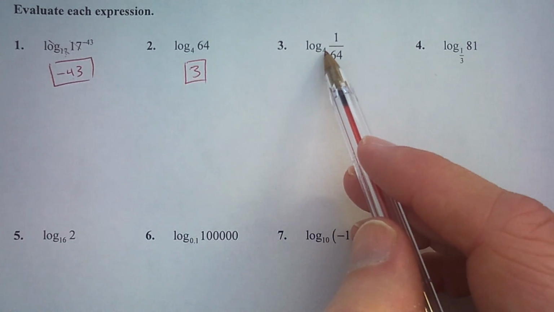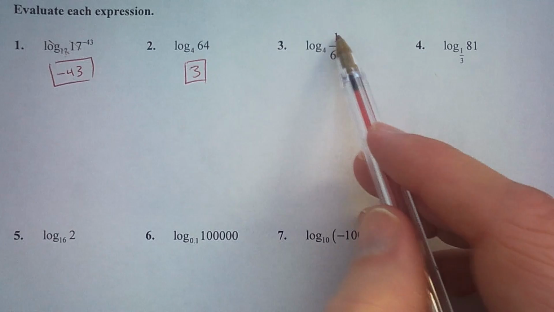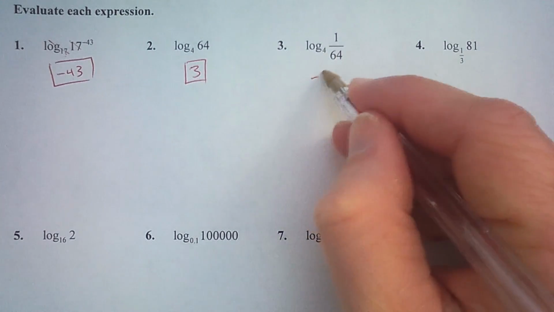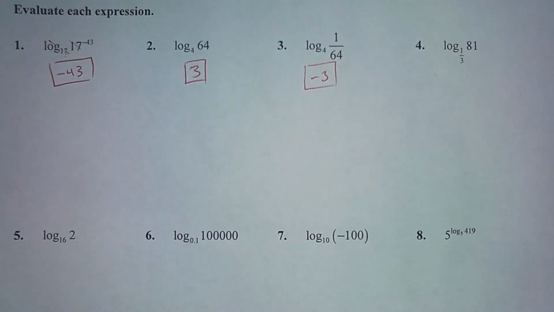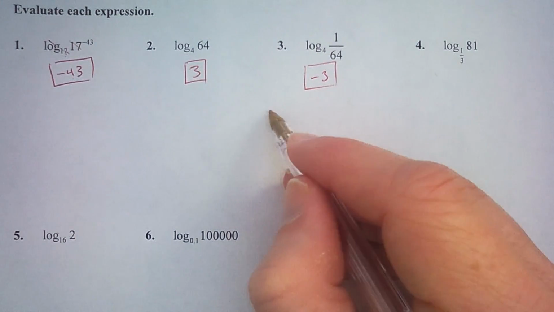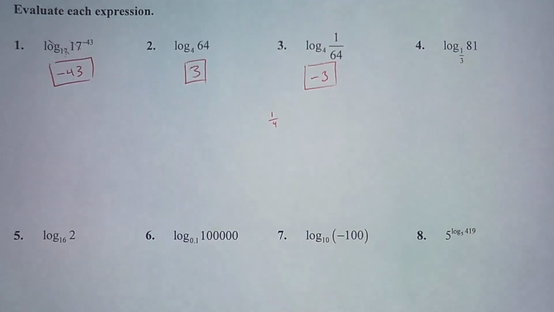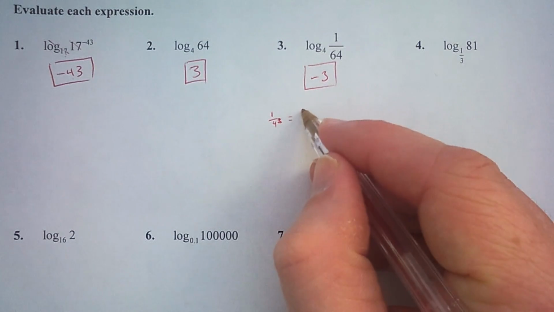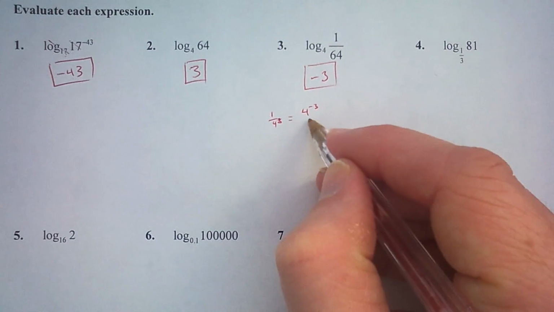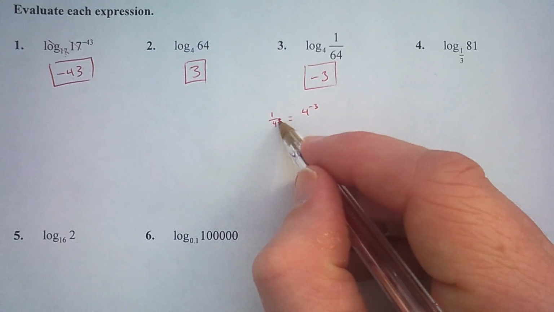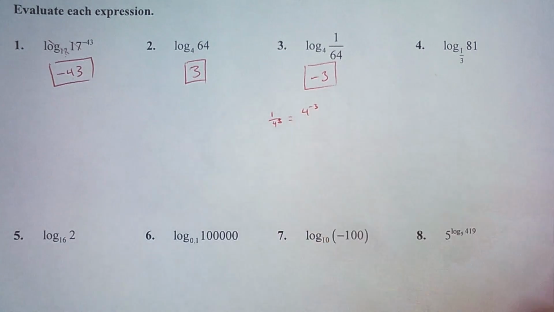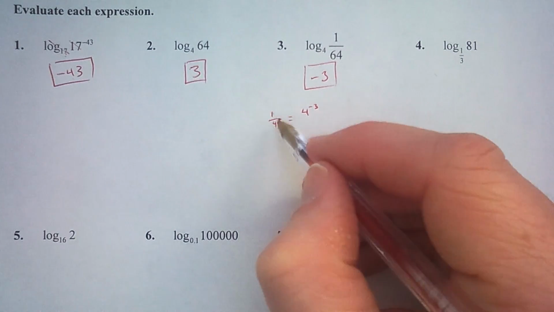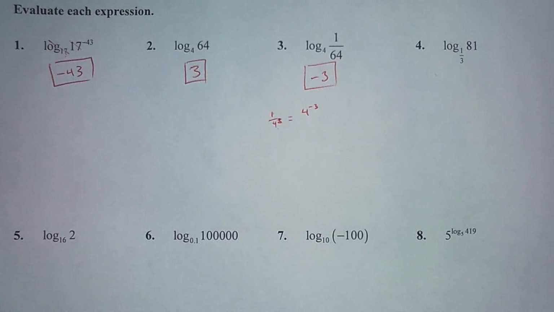But if we want to take this whole number base and turn it into a fraction, we simply make it a negative power. 4 to the negative third power makes 1 over 64. And that's because 1 over 4 to the third power is the same as 4 to the negative third power. Okay, so when we change the power's sign, it moves from the numerator to the denominator. So 4 to the negative third is the same as 1 over 4 to the third, and 1 over 4 to the third is 1 over 64.